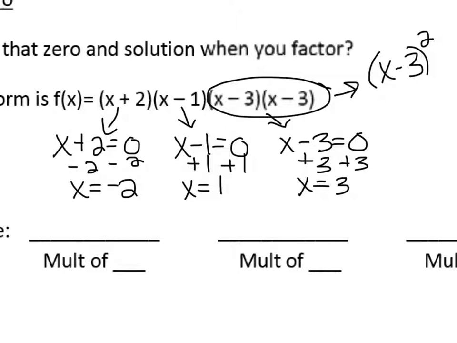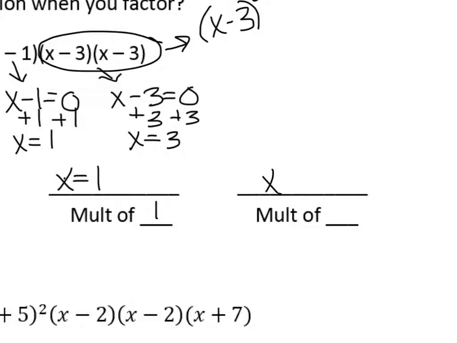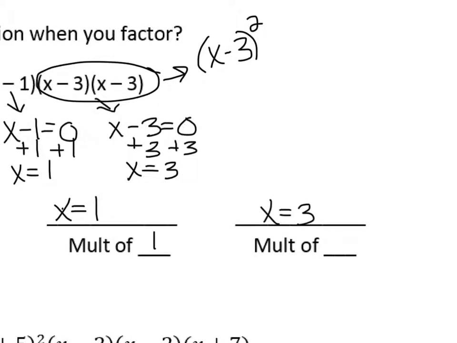So we start off that way. Our first answer is x equals negative 2. Well, I only had one parenthesis that would have given me negative 2, so we say it has a multiplicity of 1, because it appears one time. The next answer is x equals 1. There's only one parenthesis again that could have given me that answer, so it has a multiplicity of 1 again. And then the last one is x equals 3, but this time, whether or not you realize that there were 2 parentheses, or because we could have written it with a square, which again means 2, this one appears 2 times, so it has a multiplicity of 2.